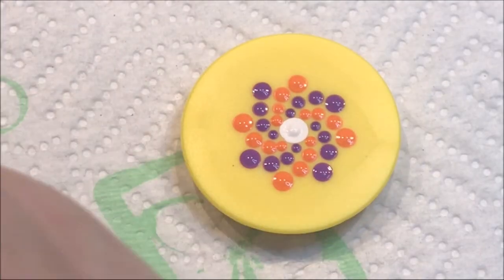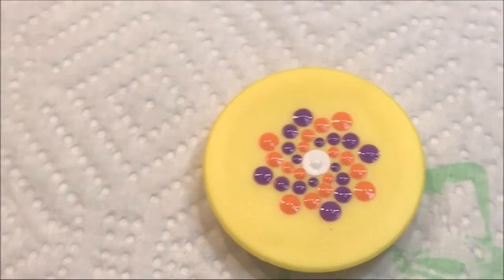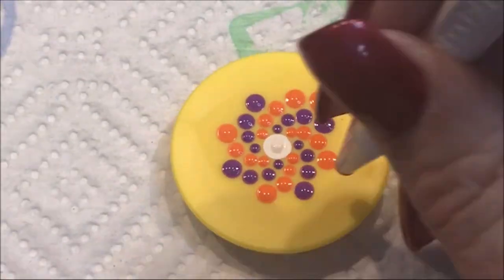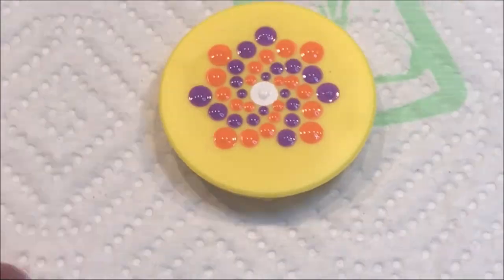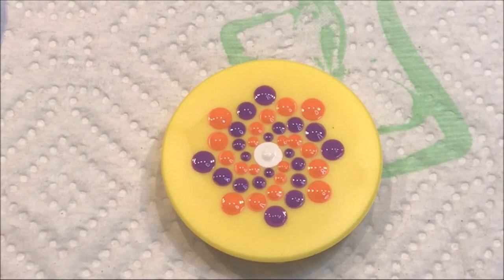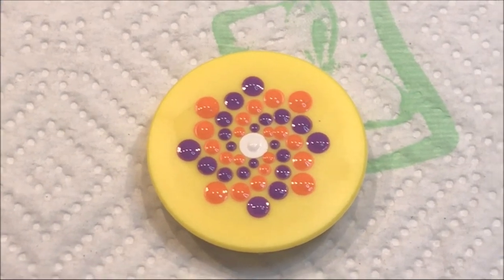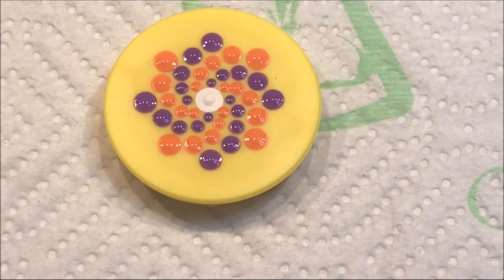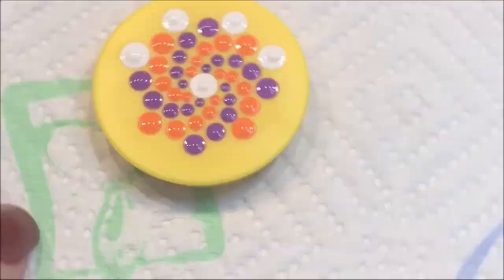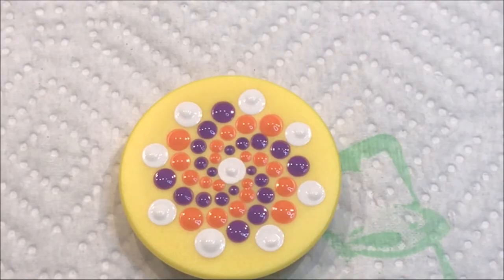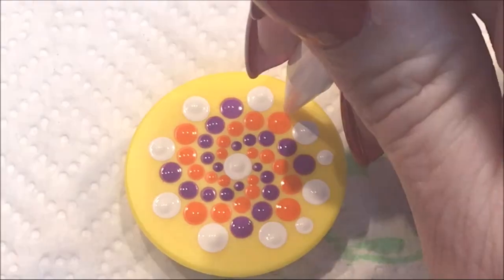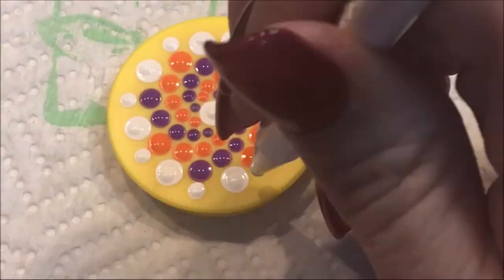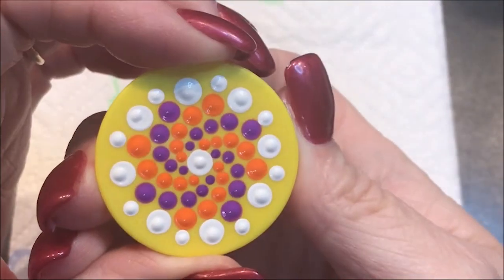Now on to the number seven, and I'm going to do the orange ones first, and then on to the purple. And then I think I'm going to leave that for the swirl. I'm going to go up to the number eight and I'm going to do a row of the warm white dots around that. And then I'm going to go up to the number five and I'm going to do those in white too, and that's every other one. So that's what we have so far.